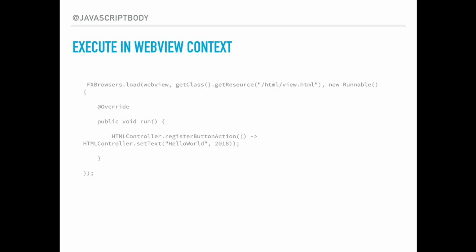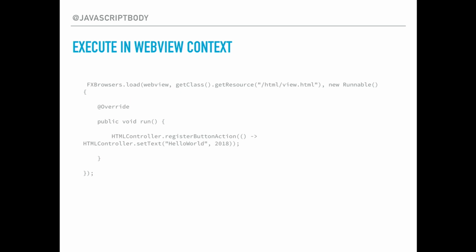And the last thing that we need to do is execute that in the context of a web view. So this is a method, FXBrowsers.load. You pass it a web view. You pass it an HTML page. And then you can pass a runnable. And the runnable will be executed in the context of this web view.